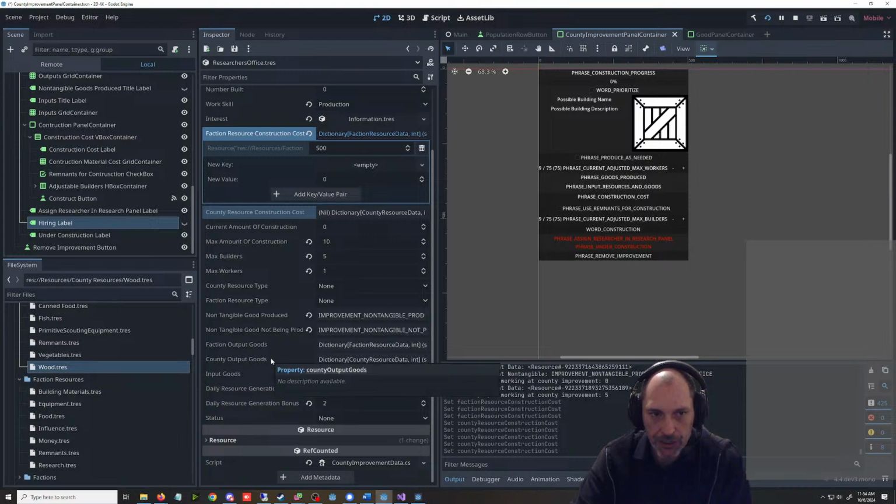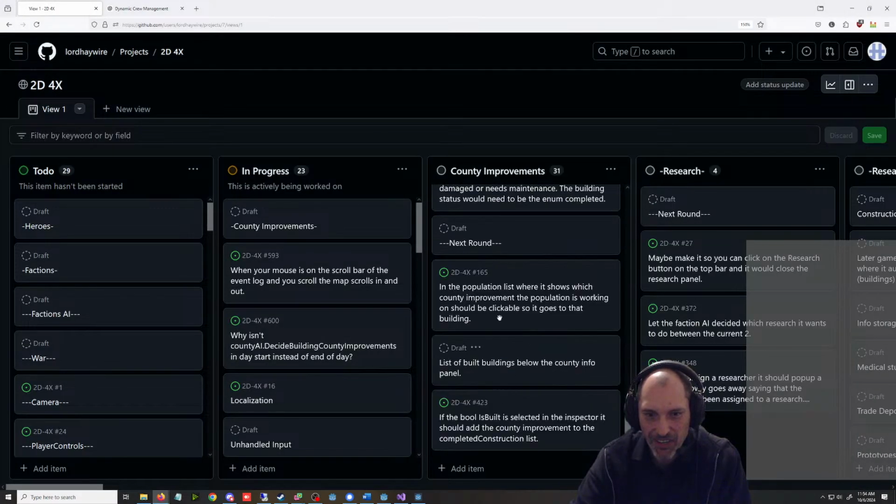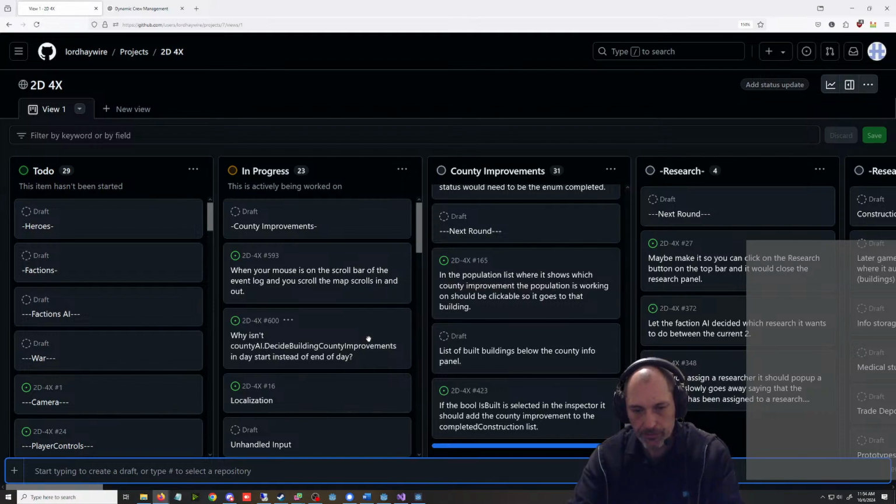I just thought of a new issue. So on here, let the player choose between influence and money to construct an improvement if their economy allows that.